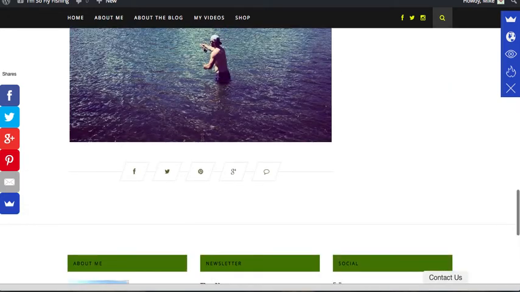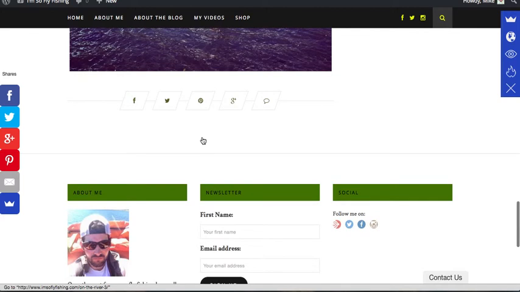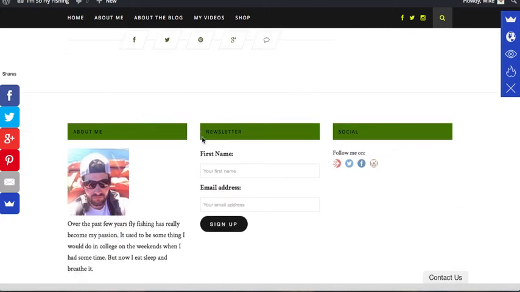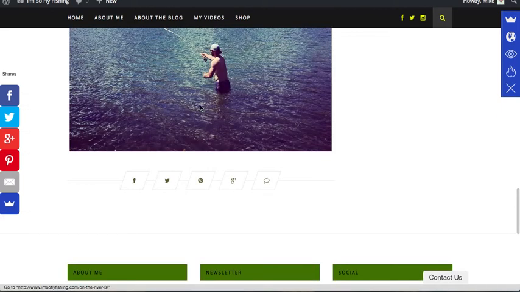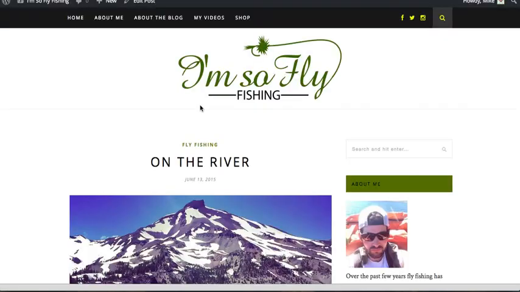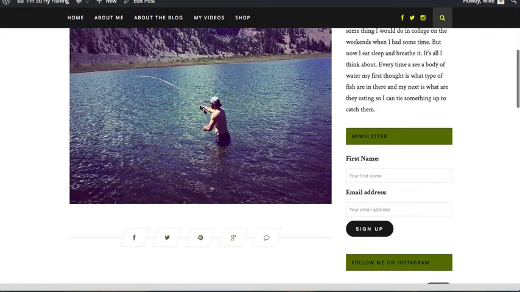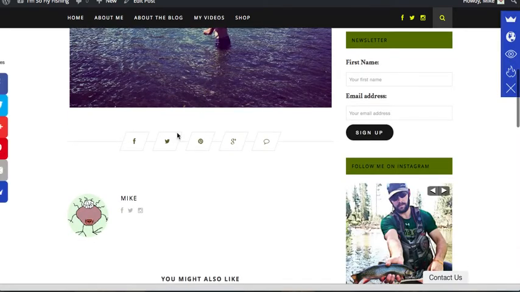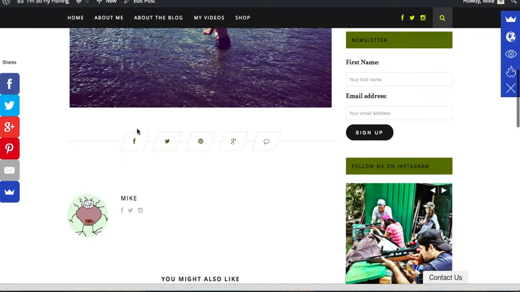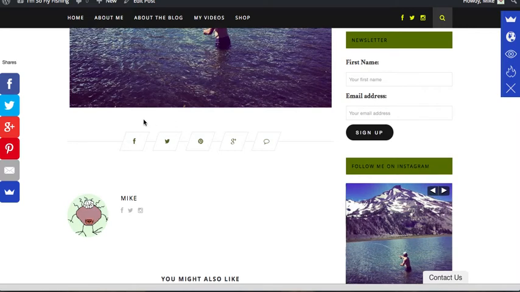So if he had copied and pasted that little snippet and put it into one of these posts, these are all blank for him. He's still getting this set up. But if I had taken that little piece of code that I showed you and put it into the post, then you would see the sign-up form right under the picture in the body of the post before the social media signs. It would look like this, but it would be in the body of the actual post itself.